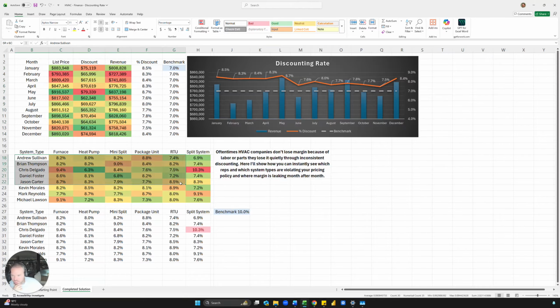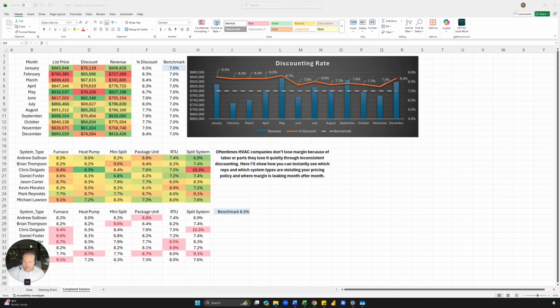And then also get a lot more granular, where you have your salespeople, your service tech, and then also by system type. And the thing with heat maps is they're good, but if you want to see everything below 8 or above 8%, it's like okay, this is above, the seven's below. But you can create a secondary, I guess it's a heat map, I don't know what you would call this, but like a spot check. So 8%, and then okay, cool, I know everything above 8% or 8.5%. So let's get going, and I'll show you how to do all this cool stuff.